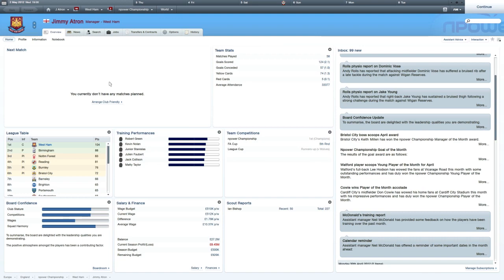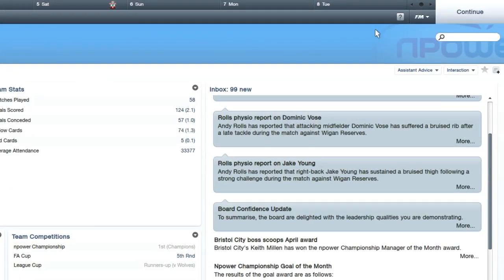The how-to system is built into the actual game itself and is accessible at any time to the person playing the game. All you need to do to access it is to click on the little question mark right next to the FM menu at the top of the screen.